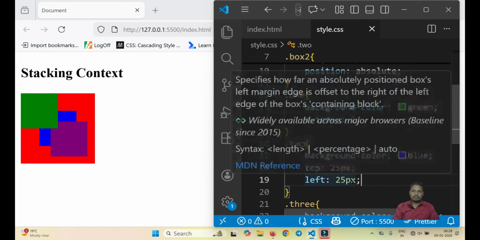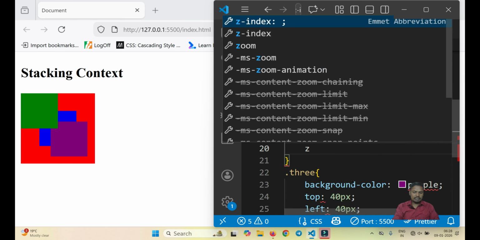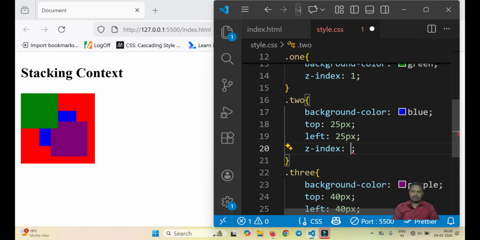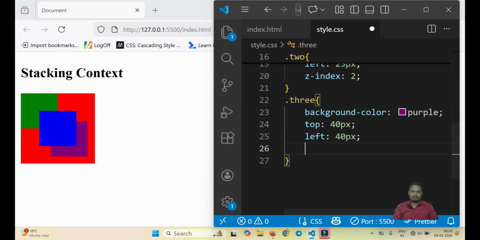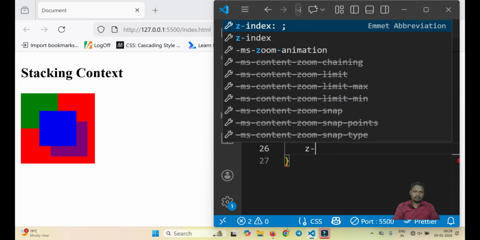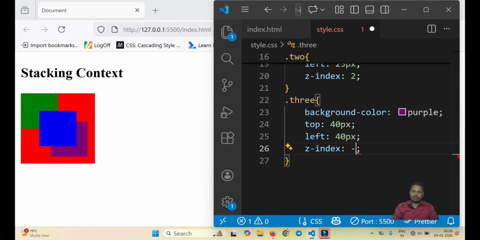By using the z-index value, we can make it come forward. Now blue comes very forward. We make purple negative. What will happen? The purple element goes beyond the red element.